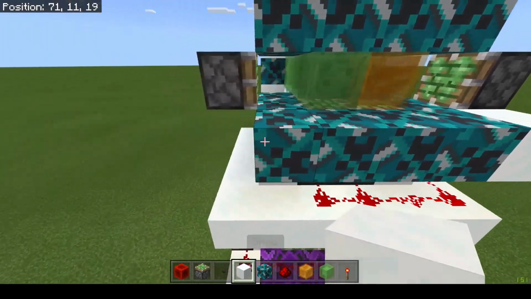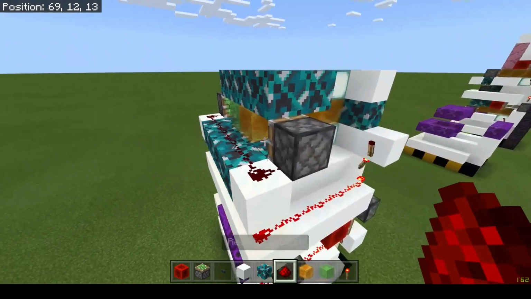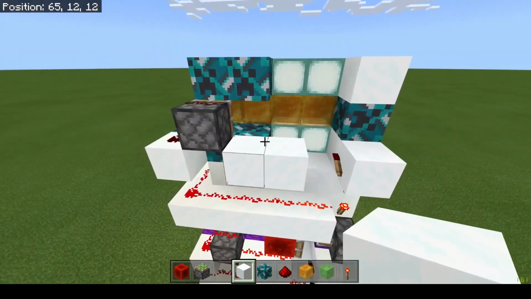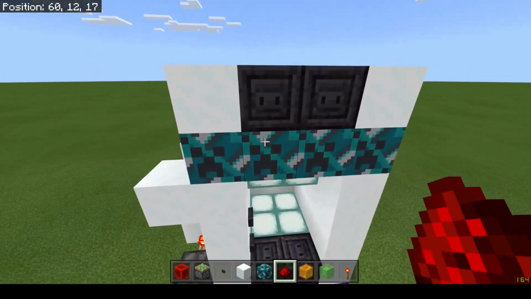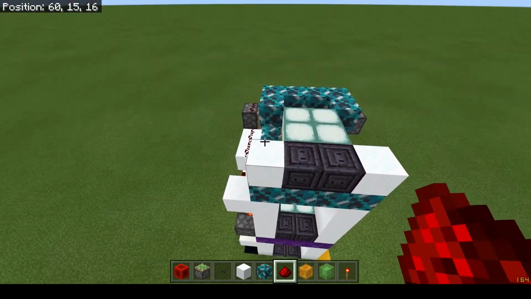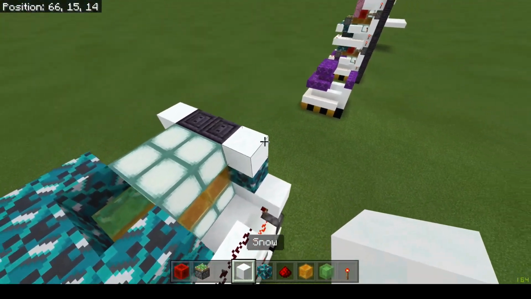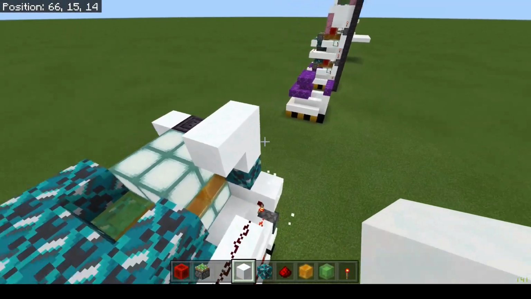Extend this out to the sides by 1. Run my redstone dust across there, over top of piston, down the other side, redstone dust here and here, and now we can build our top cabin. So the way it's going to work is we do exactly the same. We extend this platform out, sorry, missing that corner block.